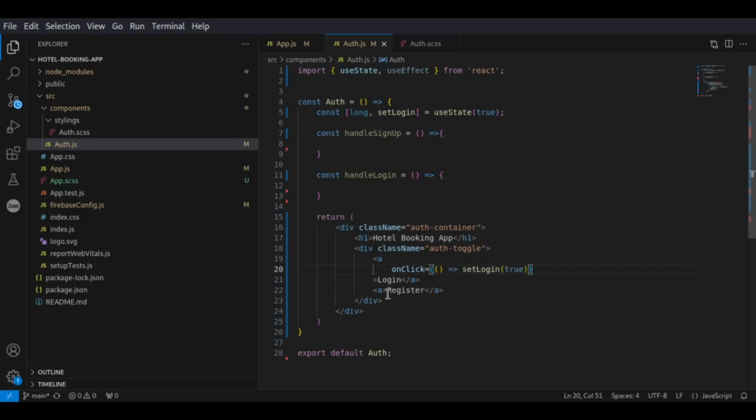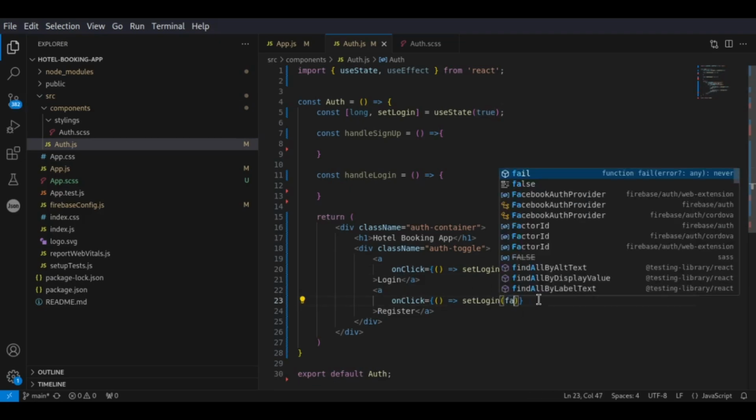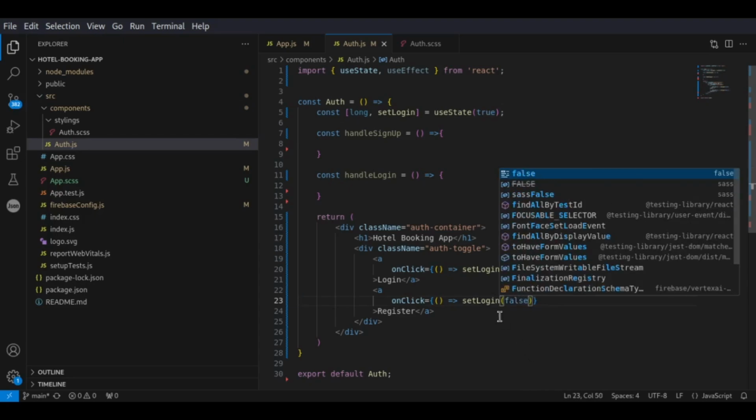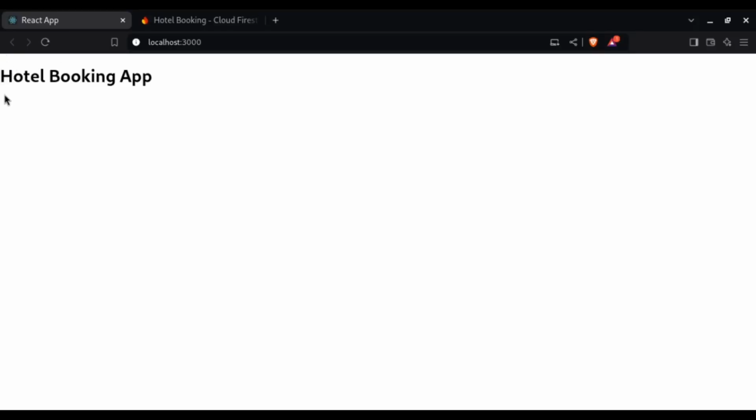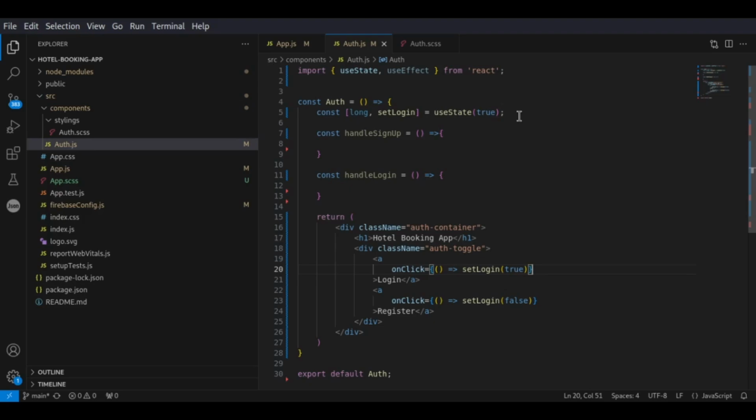And then we'll just copy this, come here, we want to set it to false, and this one is clicked, and then we'll deal with the styling afterwards. I'm not sure why I'm not seeing these radio or these buttons. We'll figure that out as we go on.